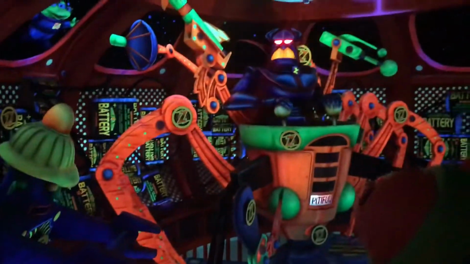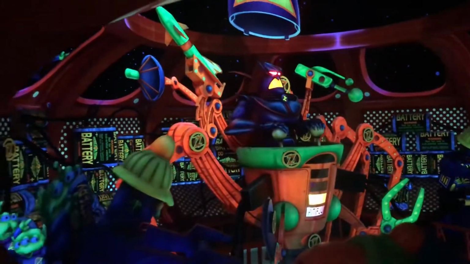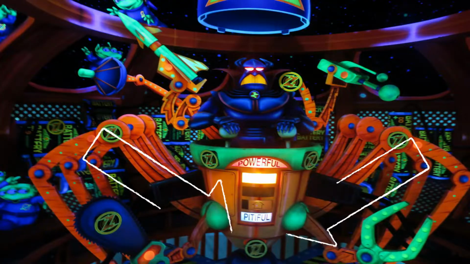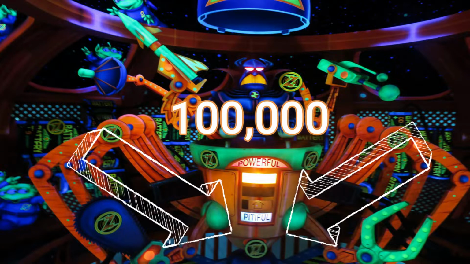So now as you exit the second room and enter into the third room, you are going to see Zurg himself. Your first encounter with Zurg, you're going to see him in his ship. There's a target on the bottom of that ship. Every time you hit that, it's going to be 100,000 points.